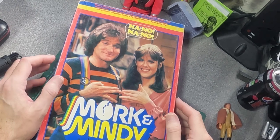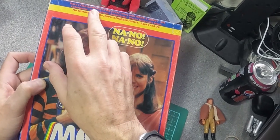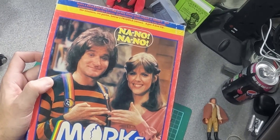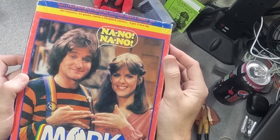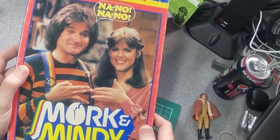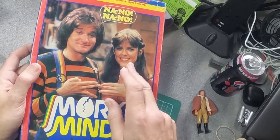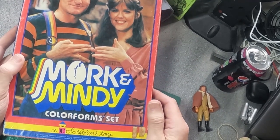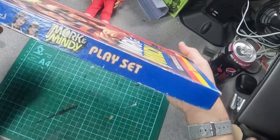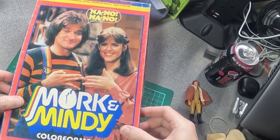We're also going to look at a Colorforms set — as you know, I love Colorforms. It says 'Have a crazy time' — I imagine that's meant to be alien language — with Mork and Mindy. Colorforms plastic pieces stick like magic, well, stick using static to be honest. Nice image of Robin Williams and Pam Dawber on the box, with a bit of a crush on her at the time, and the logo with Mork's egg ship, because he came to Earth in an egg. Usual sort of Colorforms packaging.